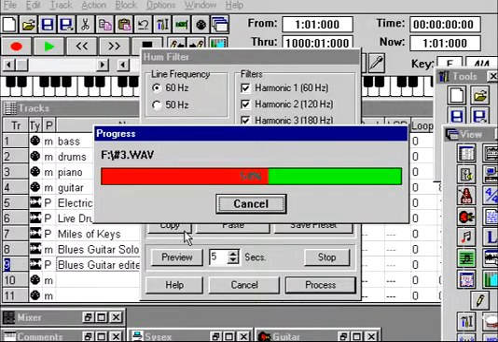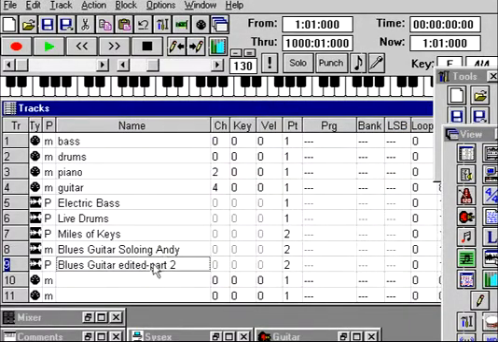So we can take that right out, and what we're left with is the same guitar part minus that hum. We shouldn't really notice any degradation of sound quality of the original track, because it's going to leave all those other frequencies alone, other than some of the harmonics that are also based on that 60 cycle hum. So let's just mute out everything else, so we're just hearing that guitar part. The other way we could do that is press the solo button, and that way we'll only hear the part that's highlighted here. So we'll do both, and press play.